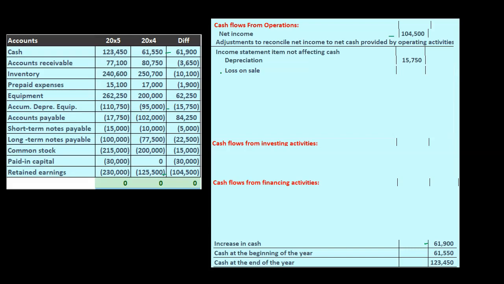So what I'm going to do now is just recognize that there's a loss on the sale, probably something that I'm going to have to go back to and make an adjustment with. It's probably going to involve the depreciation, which we will be adjusting at the same time, and possibly some other accounts, like a loan that we have to deal with at the disposal. So what we'll do now is just note that. We'll put this line item here to remind ourselves that we're going to go back.